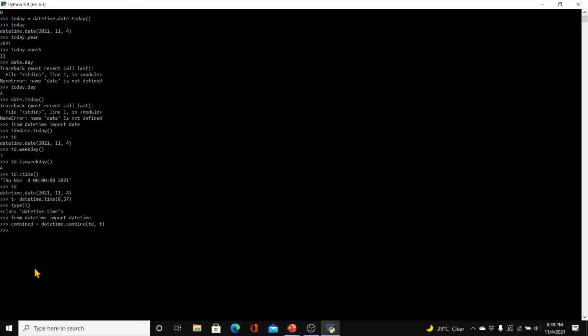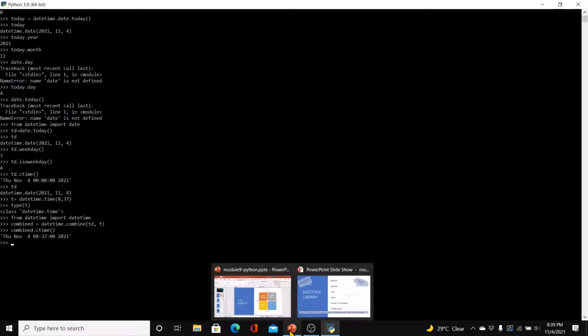And now if we use a ctime method on this variable, you can see we get it with the time, right? Just as we did when we passed in all the parameters including the time. So this is another method of achieving the same result.